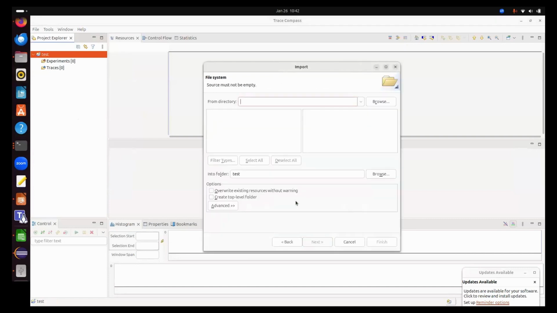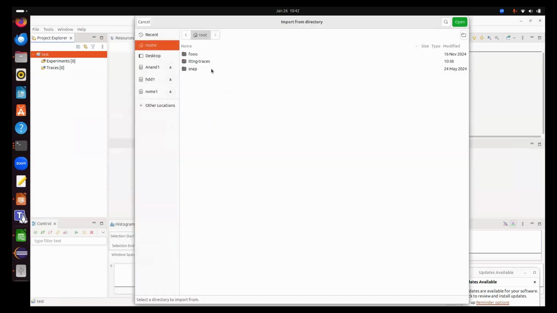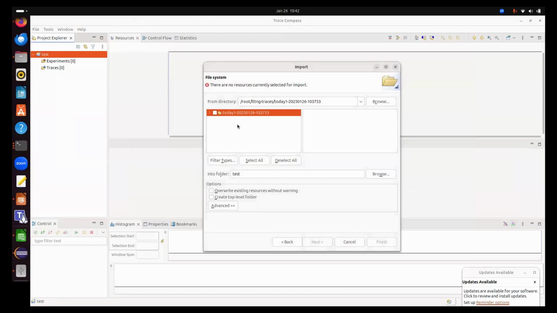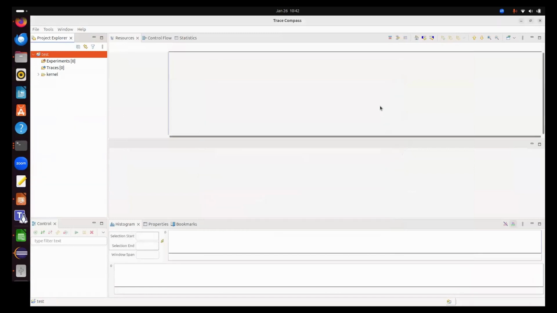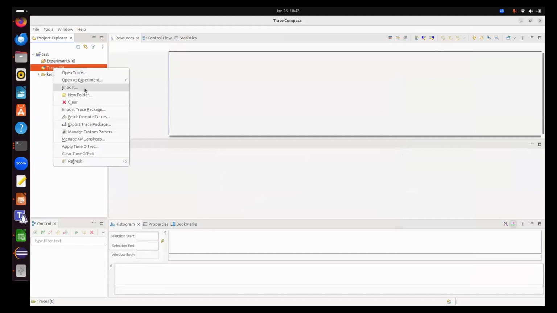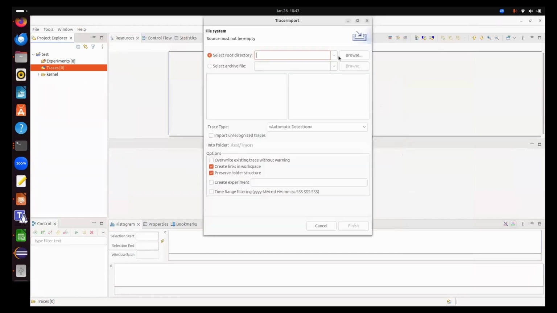Sir, is this the trace editor? Yeah, it is not a trace editor. You can see the traces actually. Okay, okay. So now if you see here, the traces are there, and if you finish it, you will get the traces here. I think it only opened it, right? Traces also you can import.